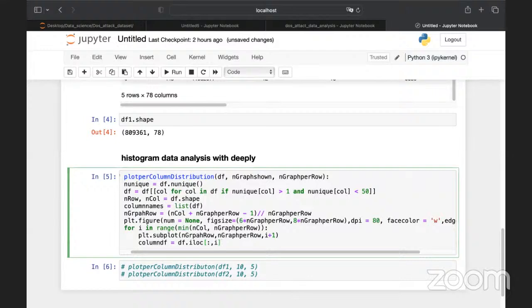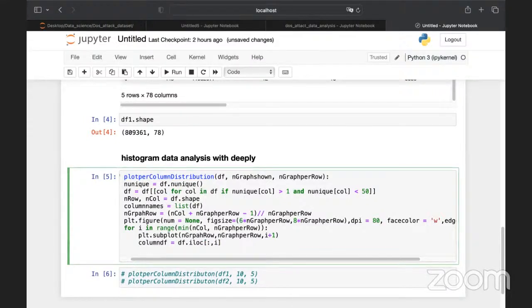Okay, so after that we have to give the points and call it with the histogram.